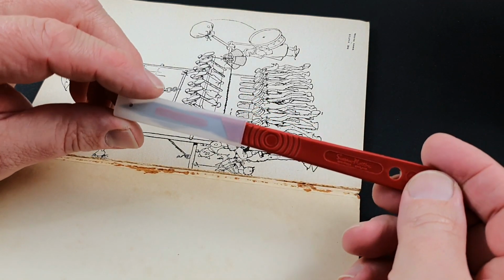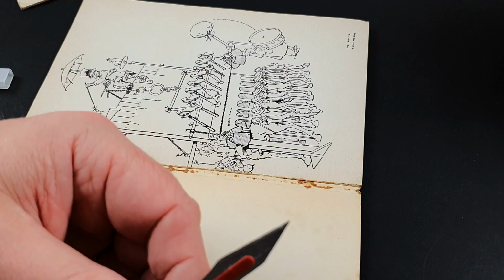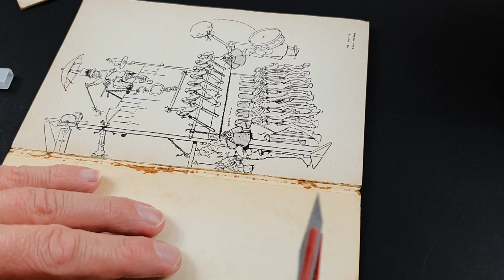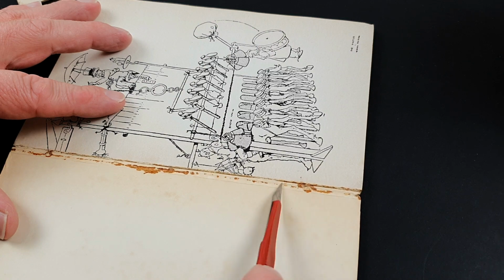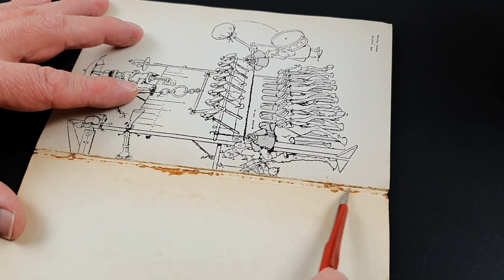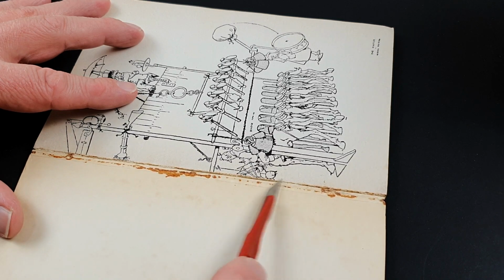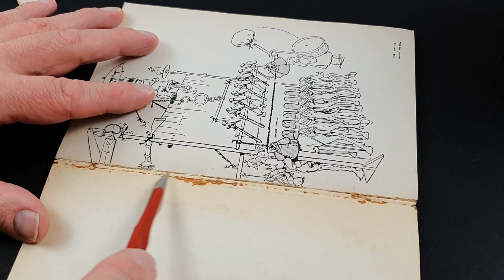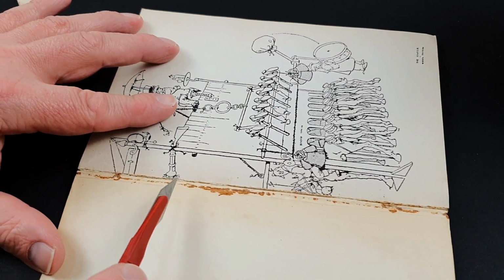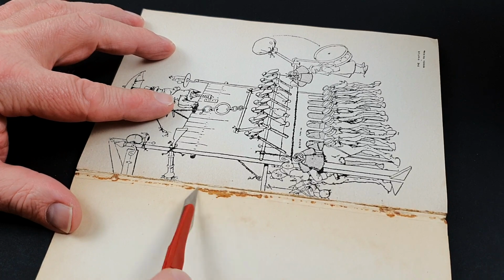All right, so the way I'm going to get rid of this old glue down here is with one of these. This is a craft knife that you pick up in a craft shop, and as you can see, it's got a very sharp blade. What I'm going to do is just try and gently, if I can, take off any surface bits and bobs, because it's almost like rust. This old glue has rusted away, as you can see, but I don't want to make too much of a mess. I just want to make sure any loose bits have been scraped off first of all. Doesn't seem too bad on the actual book here.